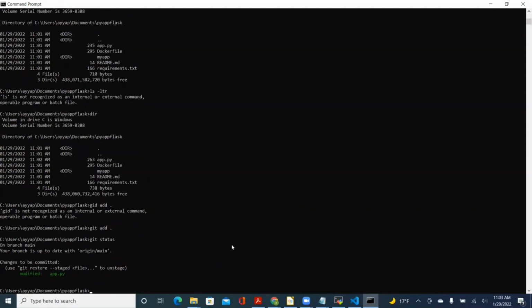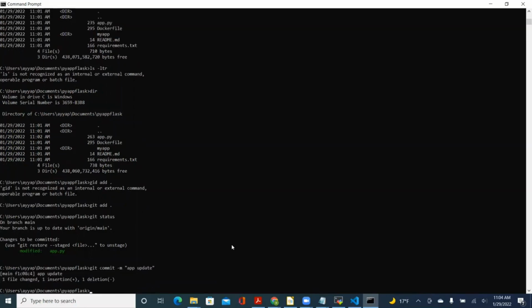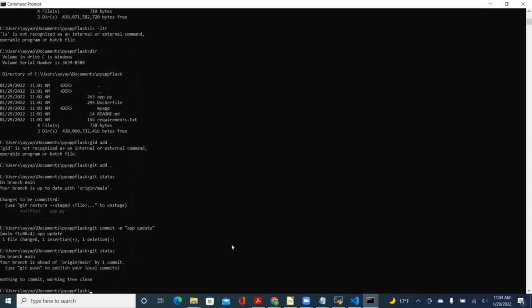I'm going to commit this change with -m, app updated. So the commit has been done. I can check the git status again. So it's all committed now. You can see it's saying all we have to do is git push to publish the commits to the main repository.